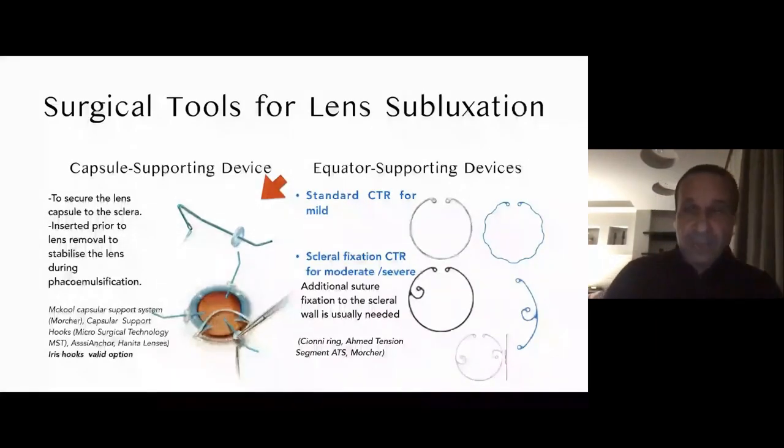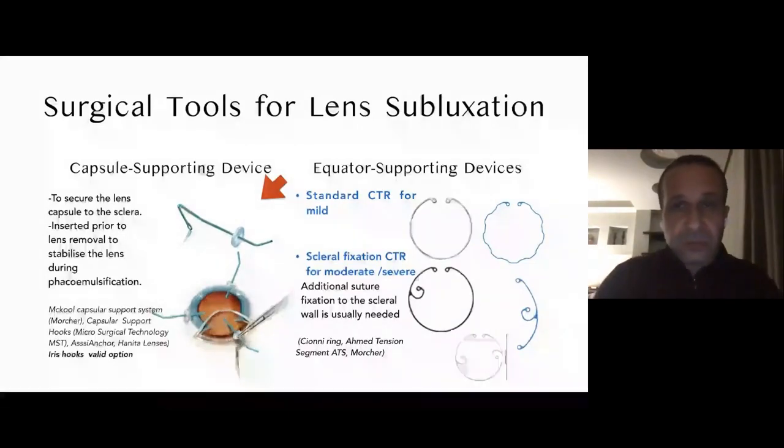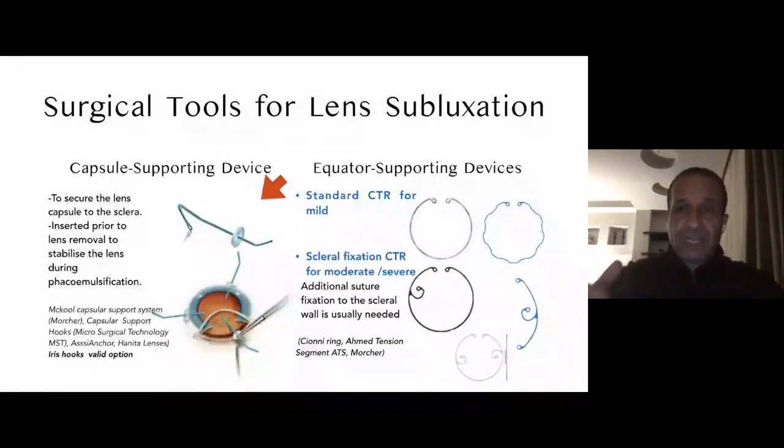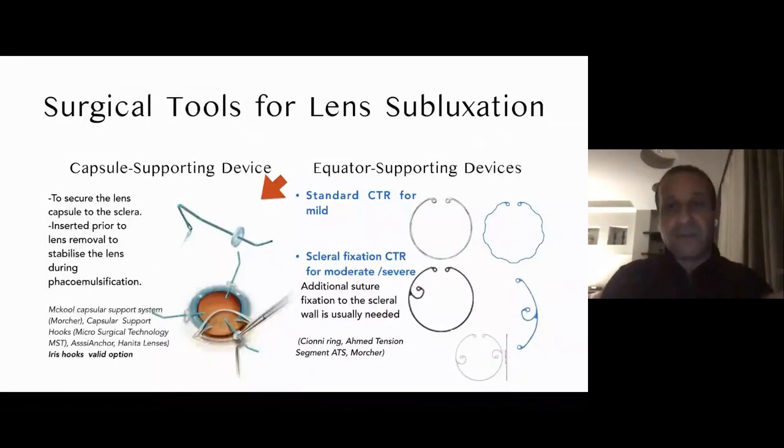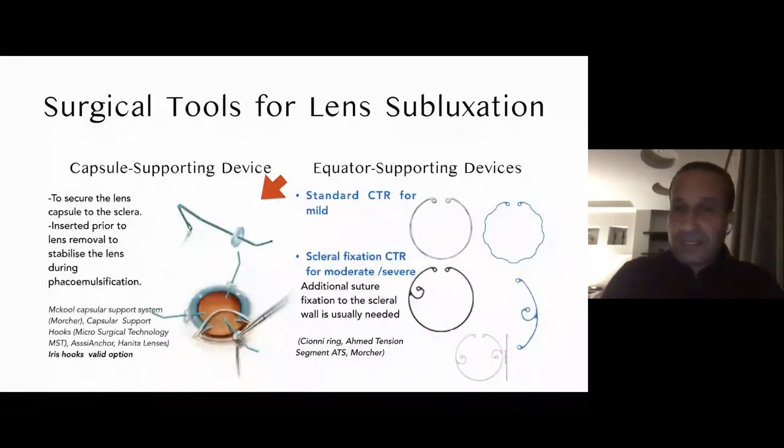The capsule supporting devices act as artificial zonules and should be placed prior to phacoemulsification, prior to cataract removal, to support and suspend the lens capsule during phacoemulsification and to avoid further damage of the zonules.